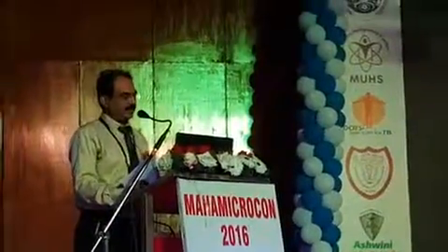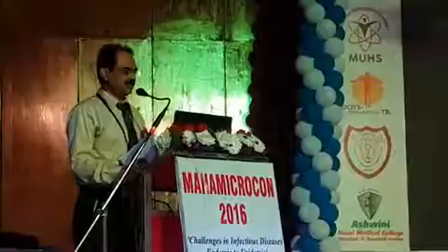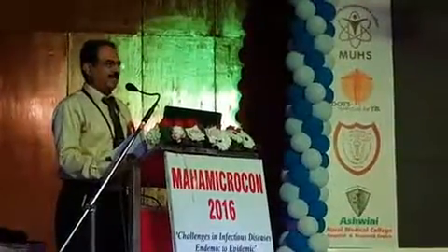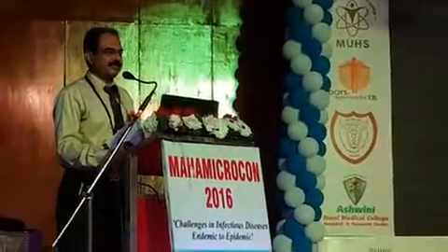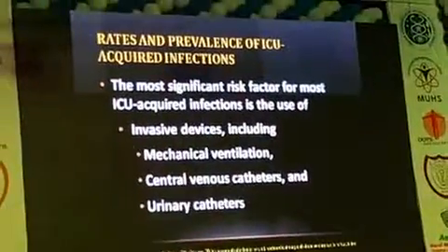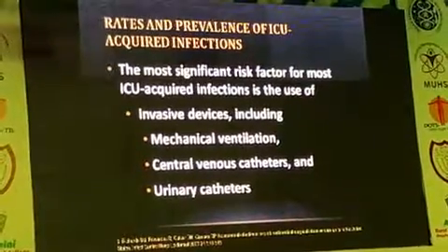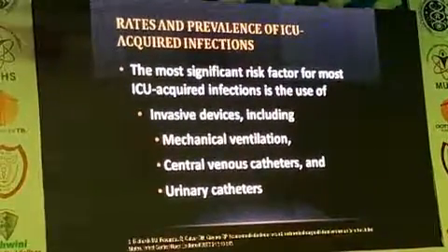Then, regarding the rates and prevalence of ICU acquired infections, what are the most significant factors for that? I made a reference to this earlier and would like to make a reference again. It's the invasive devices which lead to all these problems. Mechanical ventilation being the first, central venous catheters being the second, and urinary catheters being the third.